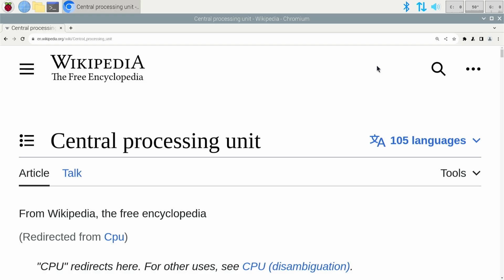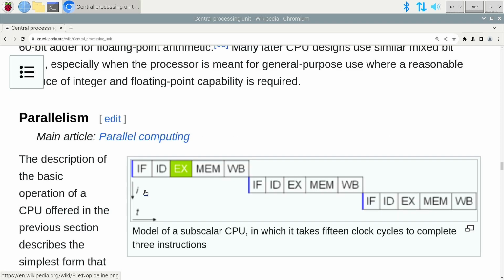To do this, you need to know something about how the CPU works. When an assembler instruction is called, that instruction must first be fetched, decoded, executed, memory is accessed, and the result is written back. The next command then does the same. The instruction is fetched, decoded, executed, memory is accessed, and the result is written back. If the commands depend on each other, then they always have to be done one after the other.